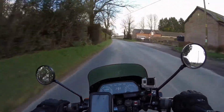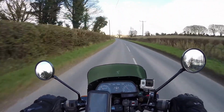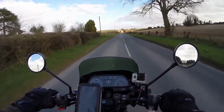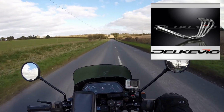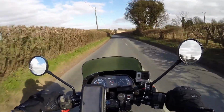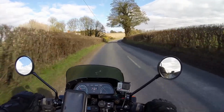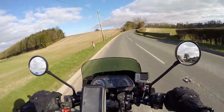And one of the things that I have changed on it is the exhaust. When it came, it had one of those horrible Motad Nita things on it, which just looked pants. So I've replaced that with a Delcovic pipe, which is styled on the old pipes you used to get for these bikes in the 80s, the Alphas and things like that. It's that kind of style, but it's all stainless steel. And I have to say, it sounds great, and the quality of the engineering, the TIG welding and everything on it is just first rate. It fitted without any tweaks at all, went straight on, everything lined up, really well put together, good quality product, and it's made in this country, even better.